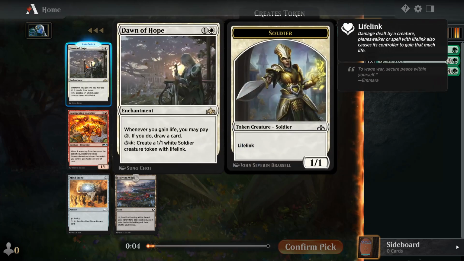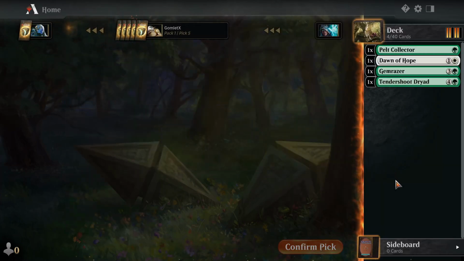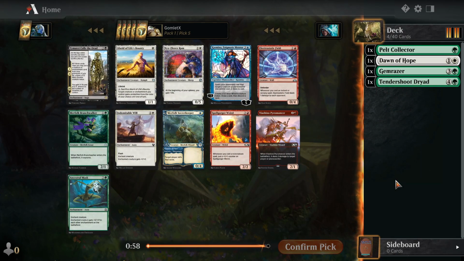Yeah, I think I like the Dawn of Hope here. Really solid pick for one of the more open strategies, it looks like. All right.